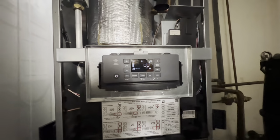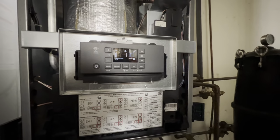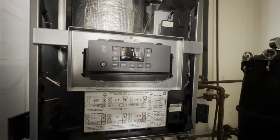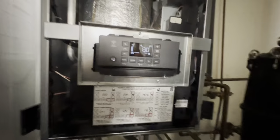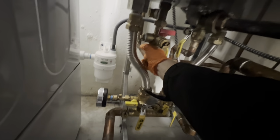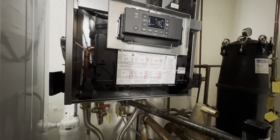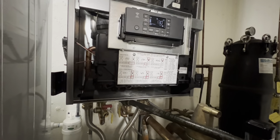So I'm just monitoring it to see what happens. He has it set for 130, which is what it's doing currently. And then he says it dies down in temperature. We are very hot. It'd be nice if we had some sort of external temperature gauge, but so far, we are okay.